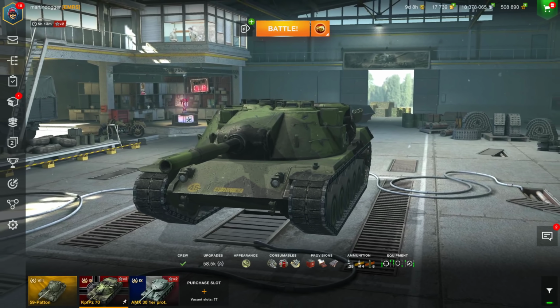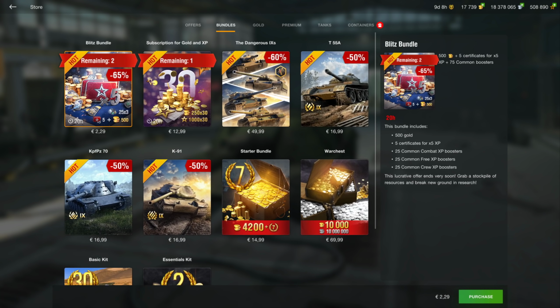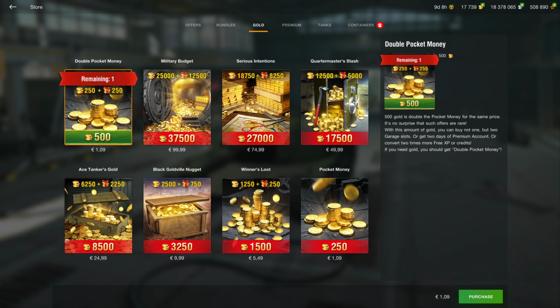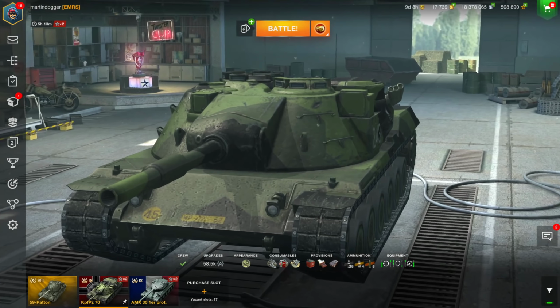And there's actually 2 ways in which you can get the KpfPz. You can go into the store and get the big bundle, Dangerous 9s, where you will get the K91, the KpfPz, the T55A and the AMX30 prototype, as you can see. Or you will get just the tank for €17, which, if you convert it to a gold value, is not bad at all, considering it is a tier 9 collector's tank. So, quite good value for money.